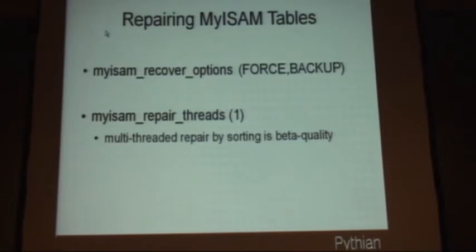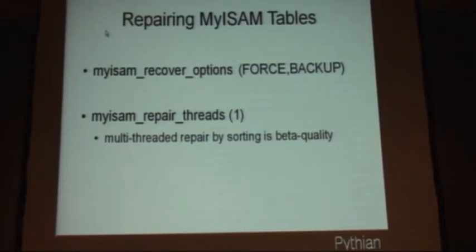And the default is a recovery without backup, without forcing, and without quick checking. So basically, it will check no matter what, even if it doesn't have to, and not only when there are delete blocks. It won't force the recovery if it's going to lose more than one table, and it won't make a backup. So by default, MySQL will only automatically repair tables if there's no data loss, which is a good thing, right? You don't want it to automatically repair, or if you do, you want a backup.